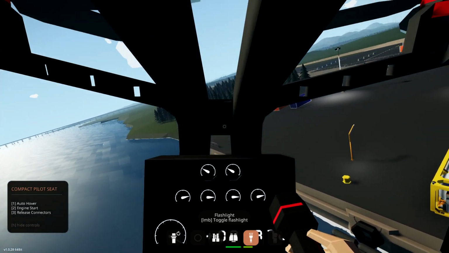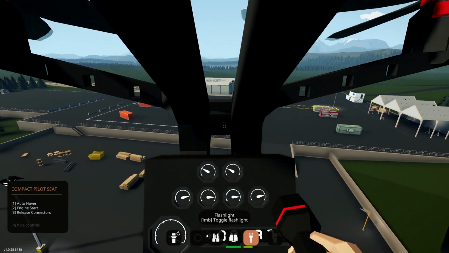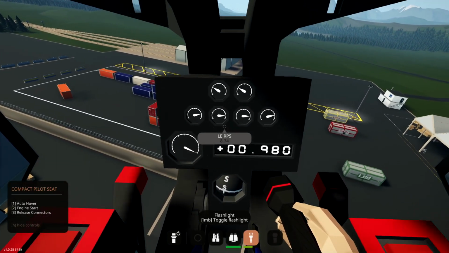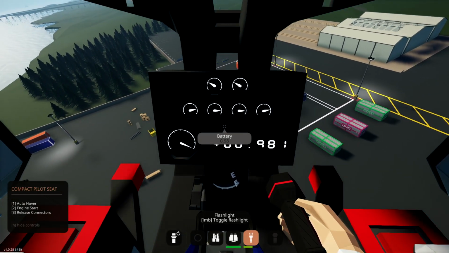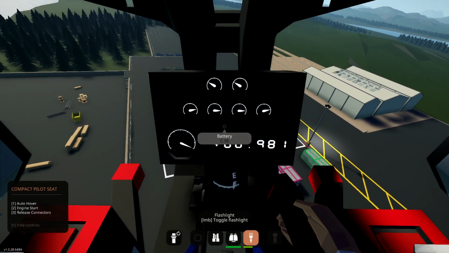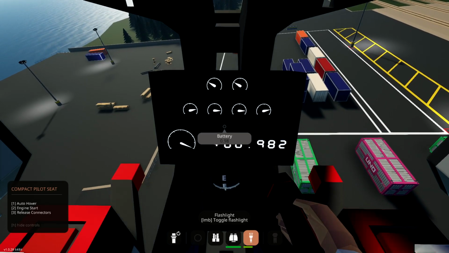Alright, yes. But I've got to put auto hover on just in case. It's probably a safe idea, isn't it? So now auto hover is on. And luckily we can see our connection points from this position here. So ideally we could do this in first person mode, but we do have to be very careful, of course.